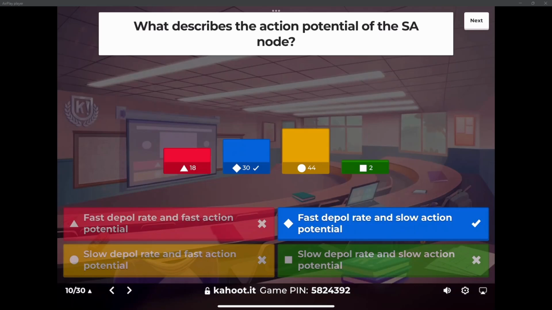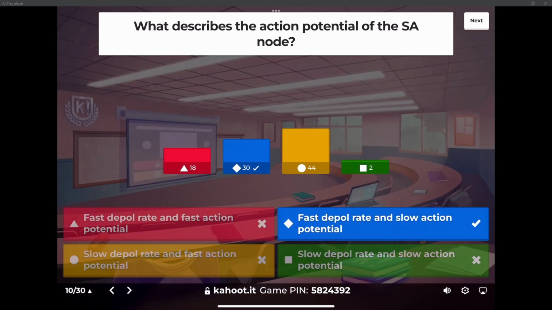It's faster than every depolarization rate in the heart. That's why it controls the heart. It's called the pacemaker cells. They control the rate. The action potential is how fast it gets to the all-or-nothing principle. Remember, with the autorhythmic cells, there was that sine wave, but the waves occurred very fast with slow amplitude. Whereas the myocytes, the ventricular muscle cells, when they hit action potential, it was a straight line up. That means it got to peak very, very fast. So ventricular muscle cells are the opposite: slower rate of depolarization, but a faster action potential.